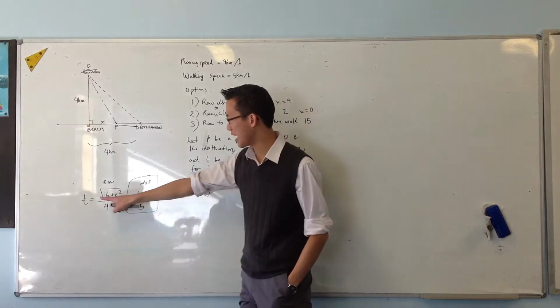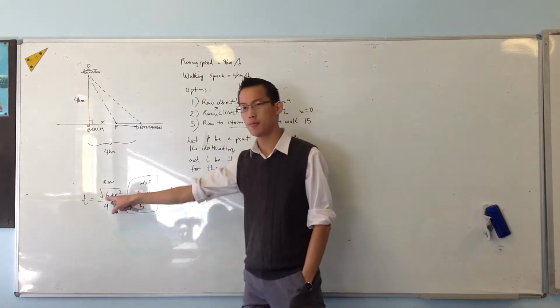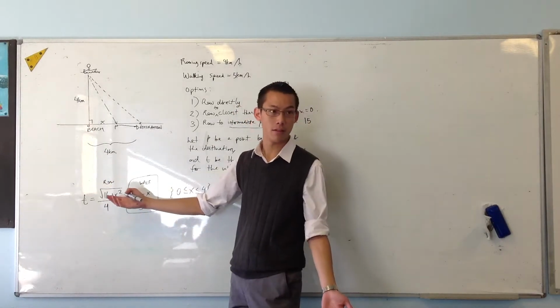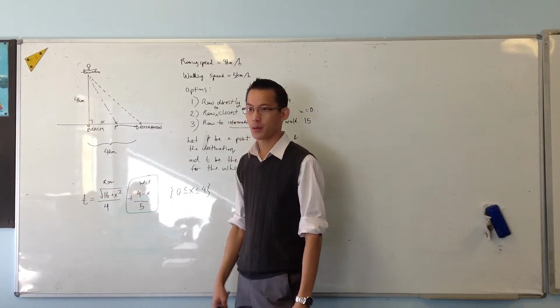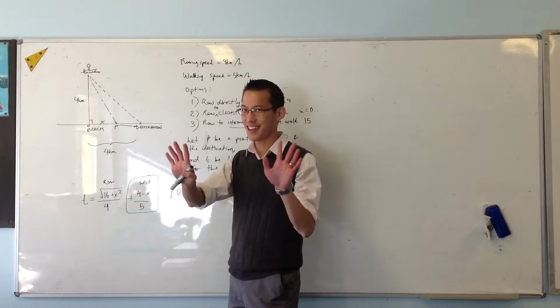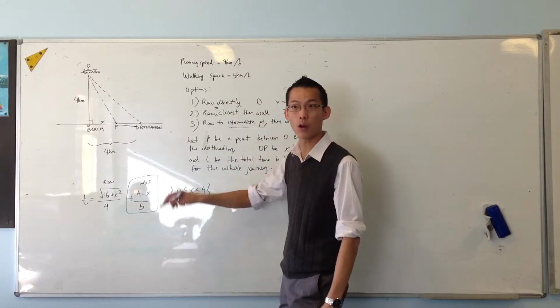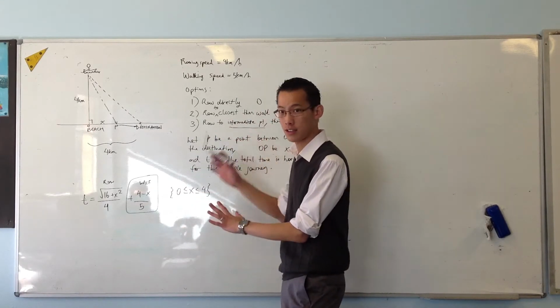You need to make sure, for instance, a classic example of doing it wrong is that you might get the Pythagoras wrong. Like, this might have been 16 minus x squared instead of 16 plus. It's a common example. I'm making sure that you check it, that you don't just accept it because I told you, or because you came up with it the first time you looked at the question. Now, let's just double check it.